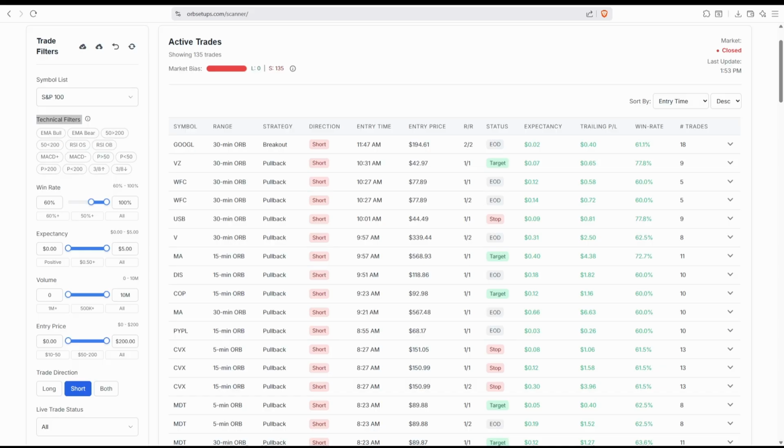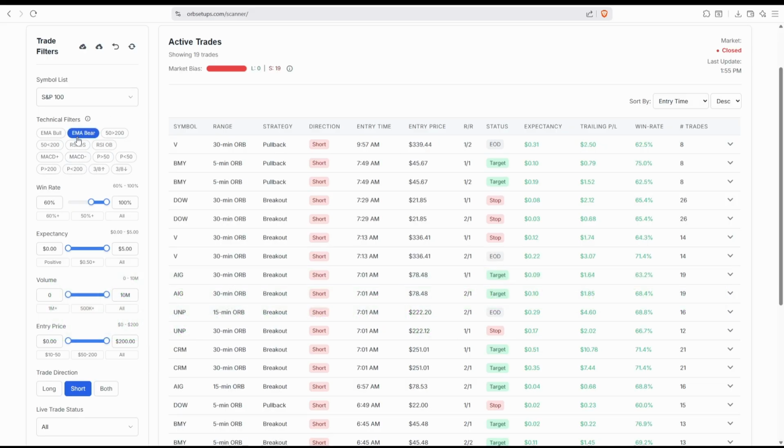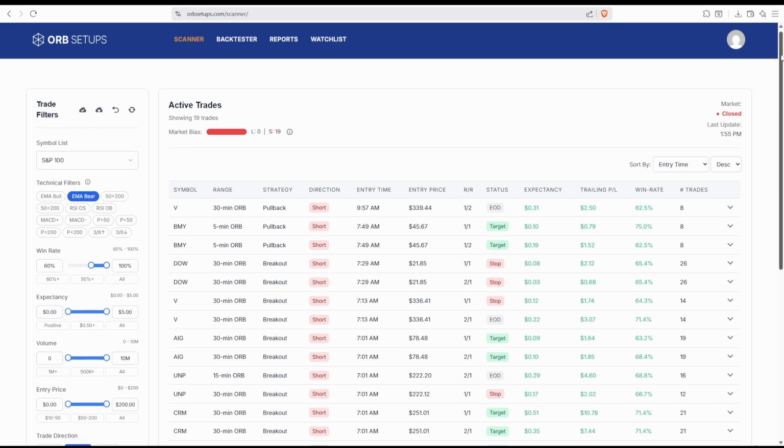Here, I like to use technical filters. These are filters that I've applied on the daily time frame. I update them every single day, and they help, I think, layer on daily time frame bias to find intraday volatility opportunities. Let me show you what I mean. Since I'm focusing on shorts, I want to find the strongest shorts in trending markets. So I'm going to toggle on the EMA bear switch. That tells me where we have setups where EMAs are stacked to the bearish side.